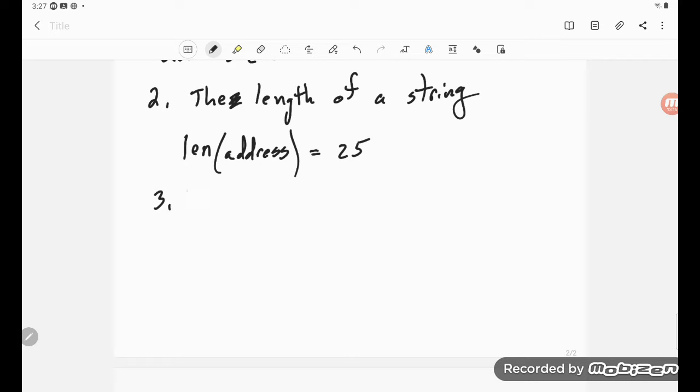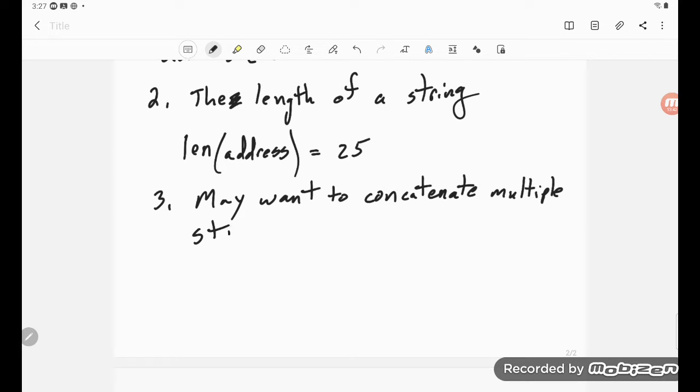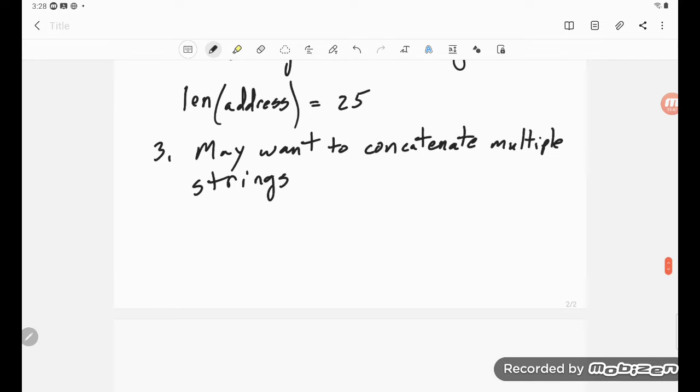3, well, we may want to concatenate multiple strings. Now, the way I do this actually wouldn't be the best in the sense that I wouldn't get the kind of formatting I want, but we'll worry about formatting later.